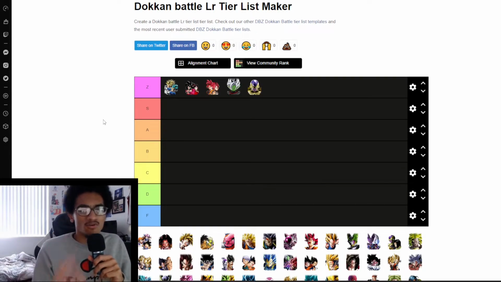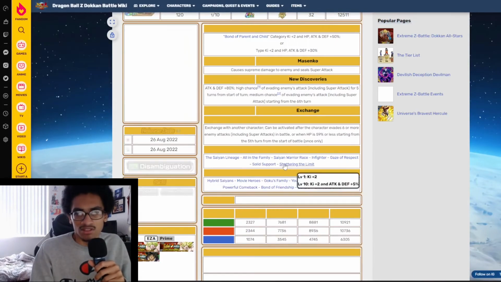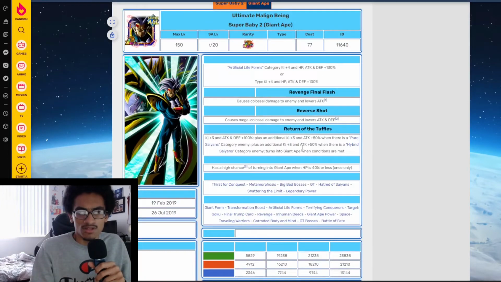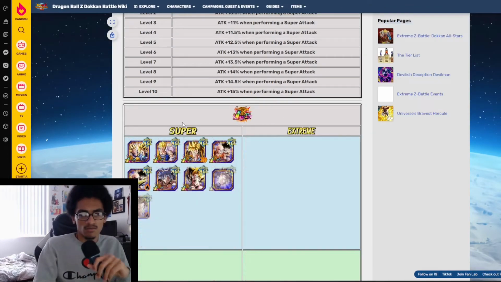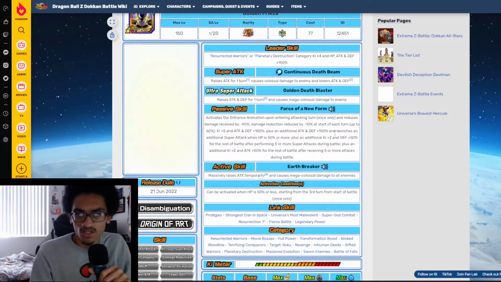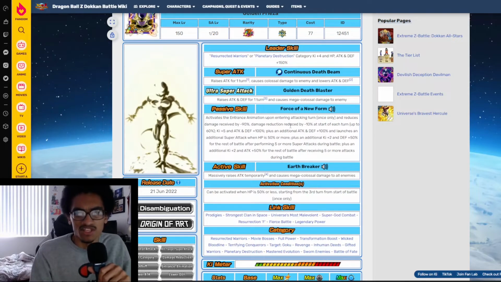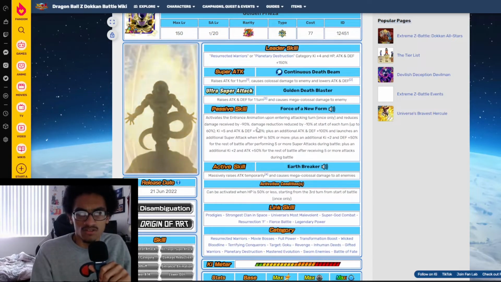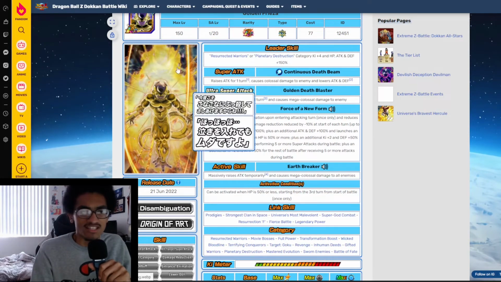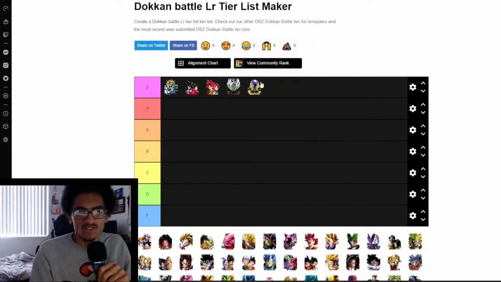Now, of course, you guys know LR Golden Frieza's passive has his damage reduction run down each time he's on turn. If I'm incorrect, does it run down each time he's off turn? I want to take a quick little glance at that. Let me get Shine the Limit, let me get you, and then let me get Legendary Power. Does LR Golden Frieza's passive run down as he's off turn? Okay, at the start of each turn. Not the 60%. Okay, so yeah, versus 90%. Okay. Damage reduction reduced by 10% at the start of each turn. Okay, so that's each time he's on turn. So yeah, his damage reduction does run down by 10%.